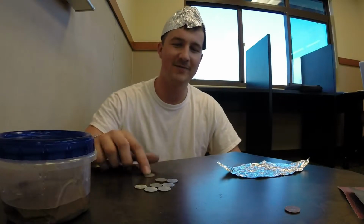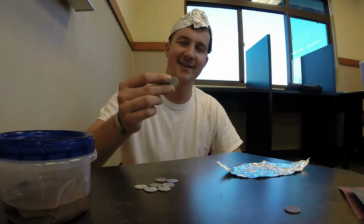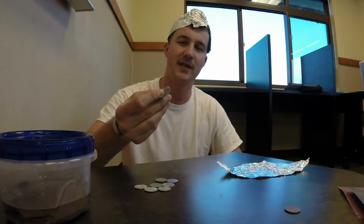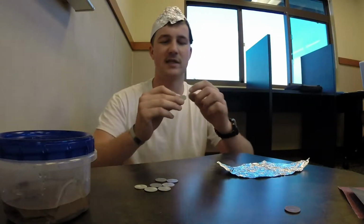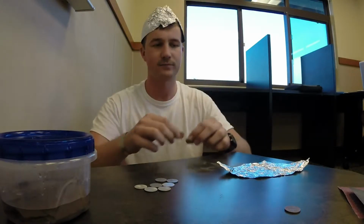Back here again in Bo's corner of the science world. So what we have done is taken the copper off one side of these pennies that have zinc on the inside, because they did this to make them cheaper. And so now we have zinc exposed on one side and copper on the other.